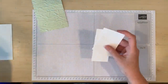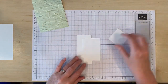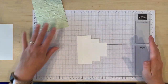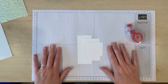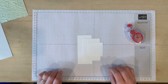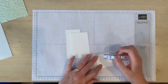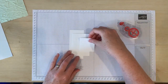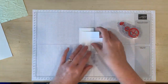Now I'm going to take these 3 pieces of white cardstock and line them up the way I want them to be. This is why it's called offset, because this isn't symmetrical. I'm just going to use a little dot of adhesive. I don't want to use too much because I'm going to take them apart later, but I just want to use enough to stick them together while I'm stamping. You'll notice I'm using my not high quality adhesive to do this. So that's all you need, just a little bit to stick them together.